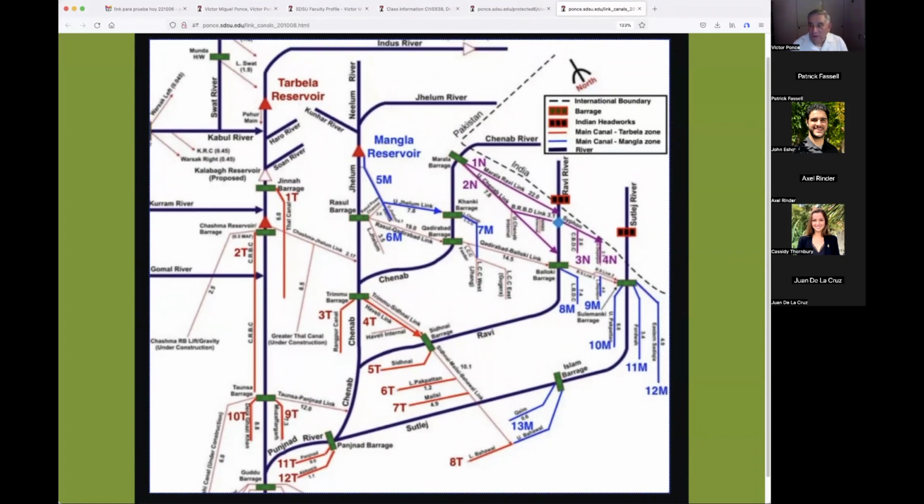This system was built in the 50s and 60s. When I went there in 1976, it was already built. They had 12 canals. How big were they? The Chas Magellan was the biggest one. This one over here says Chas Magellan, which I participated in also. I actually worked on the QB, which is Quadratic Baloki, the CJ, Chas Magellan, and the TP, which is the Ponce Punjab. These are locations in Pakistan.